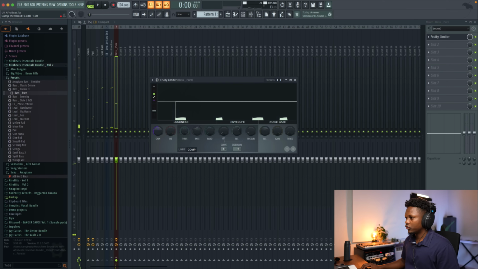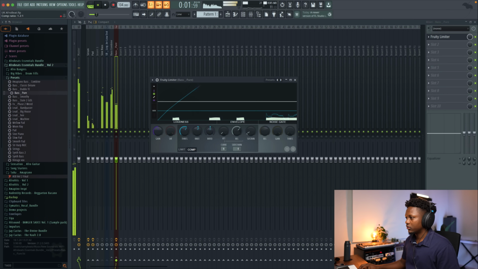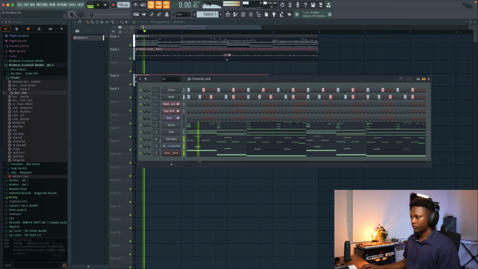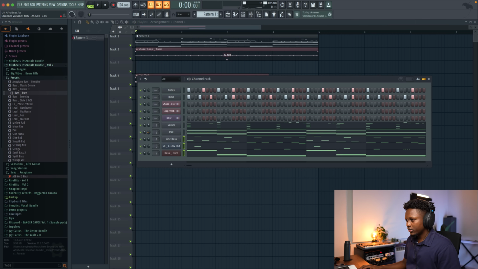If you don't see the name of the track that you want to sidechain on the compressor, you would definitely have to redo your routing. Now we need this one to be a little bit louder.